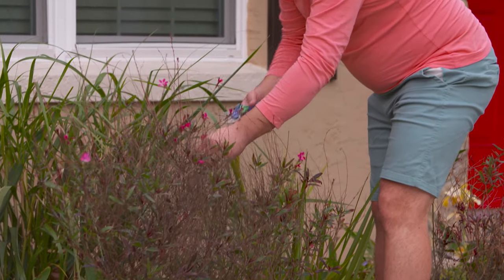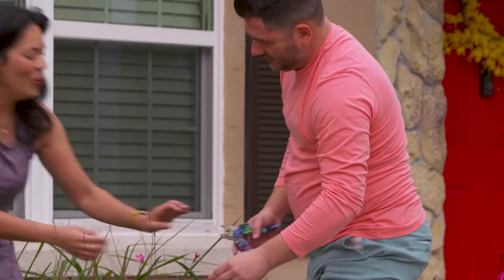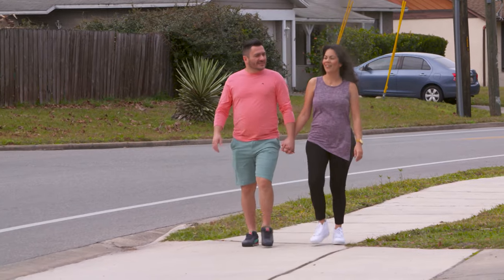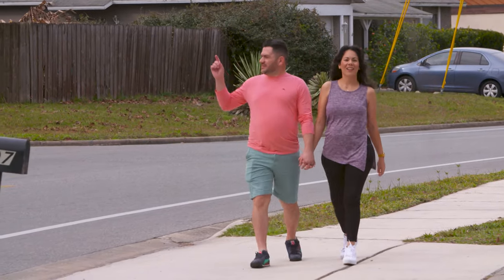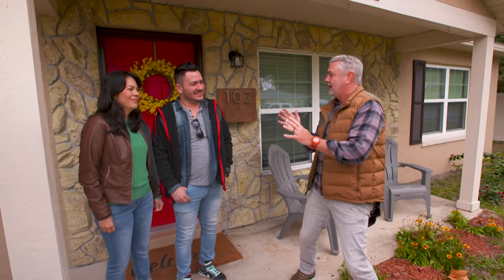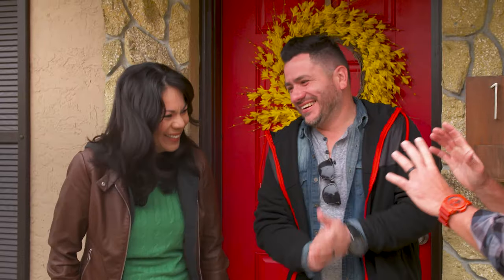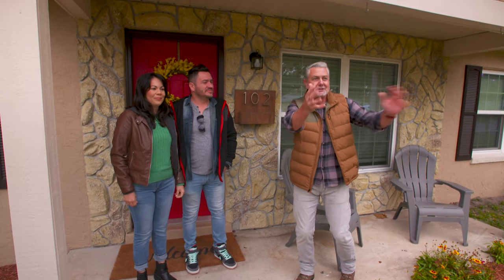We work as a team, so I always cover back and try to make the job better. He tries. One of the main things of why we signed up for this was because we saw the Florida-friendly landscaping and we really wanted to learn more about it. We're going to transform your yard into a beautiful Florida-friendly landscape — it's going to be amazing. Well, before you go, I want to introduce you to the men and women who are going to do this today. This is your flip crew.